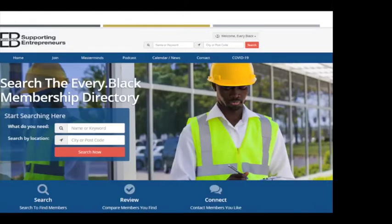Since we're talking about pictures in the website, let's show you what the website looks like. Hopefully this presentation will be able to virtually go through the website, but this is just a basic picture of our homepage. It's where our membership directory actually can be used. I just wanted to let everybody know that our website is a powerful tool used for listing entrepreneurs and helping to attract customers and clients to your business.